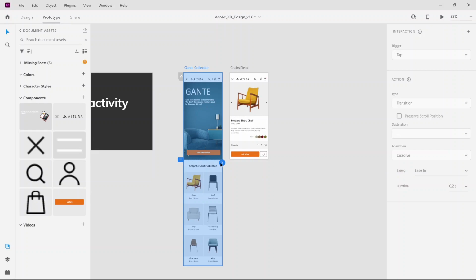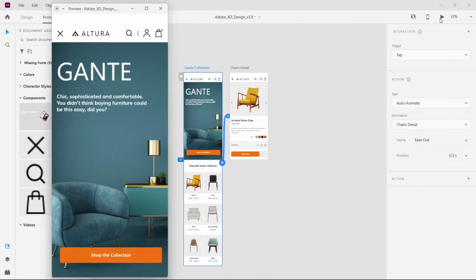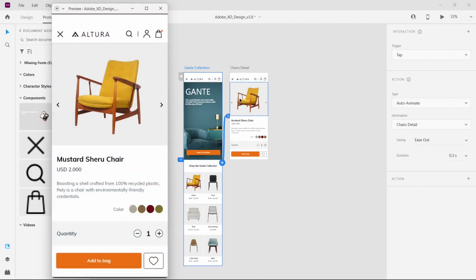This element gives us the possibility to create links. So when we click on this element and we drag it, we can create a link. So we can drag it to this artboard, release the mouse, and we have now created a link. So we can see from here what type of link we have created. We have created a tap link. So this means that when we have the preview, we can of course always scroll, but if we tap here, we will go to this artboard.